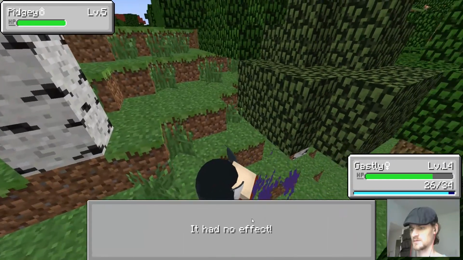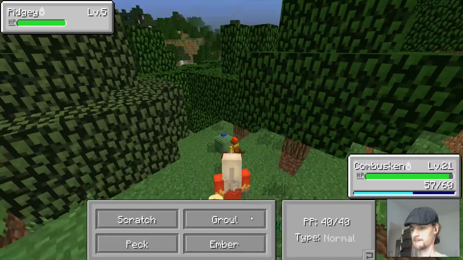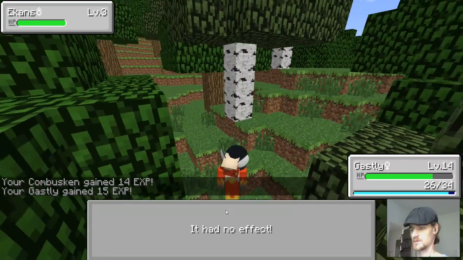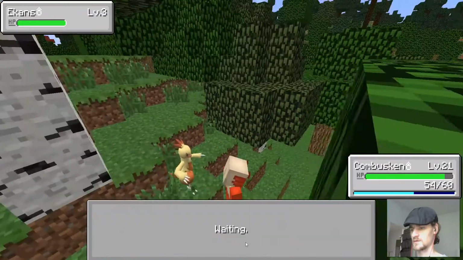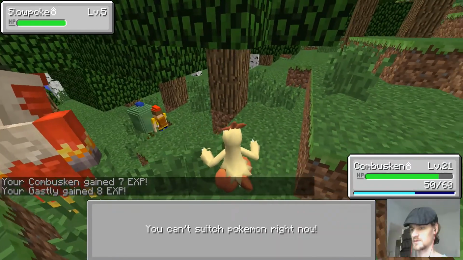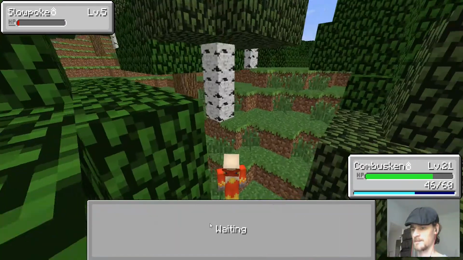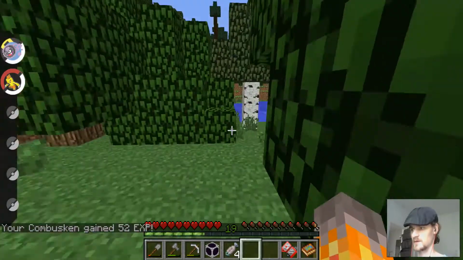What? Look. Right. You are gonna get wrecked. Well, Ember. Why can't I switch? Oh, you fuck. Well, fuck off. Yes, mine are better than yours. All my Pokemon are better than yours.